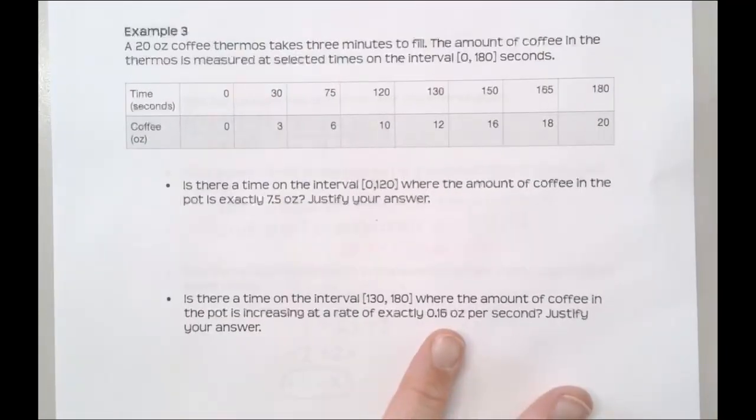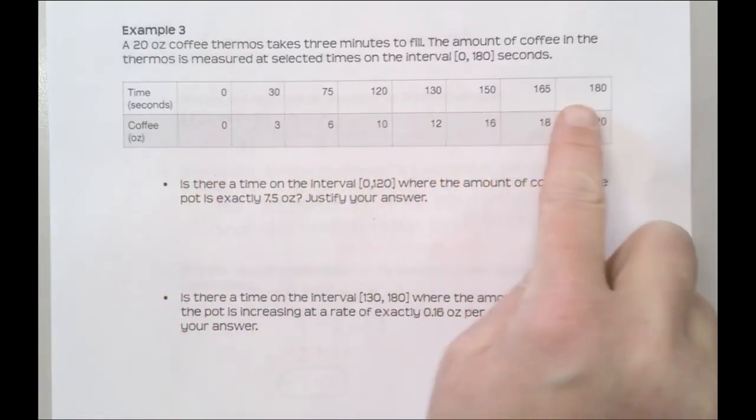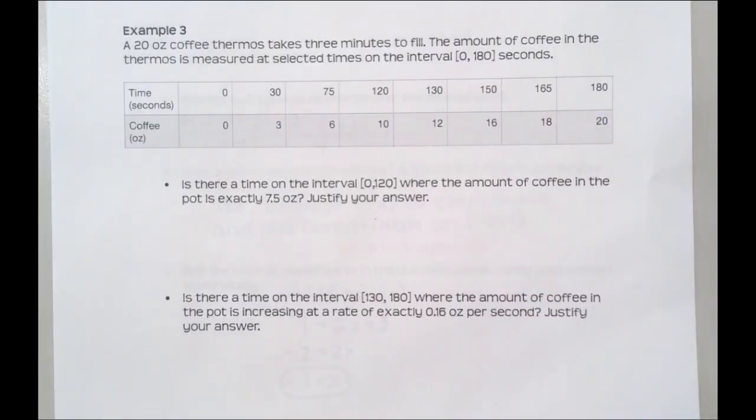Example 3, I'm a little annoyed with myself with the wording here. Take a quick second and read it. We're talking about filling a coffee mug, right? And we're looking at it over the course of 3 minutes. Apparently it takes 3 solid minutes to fill this 20-ounce coffee mug, okay?